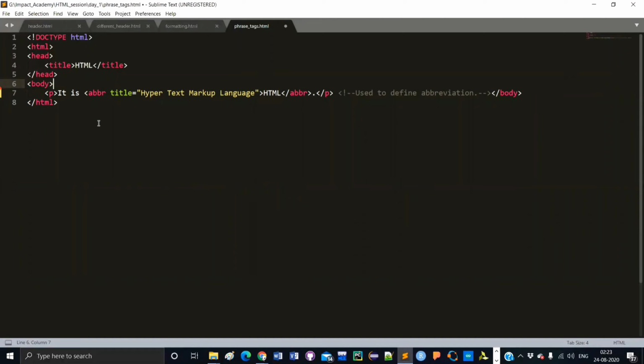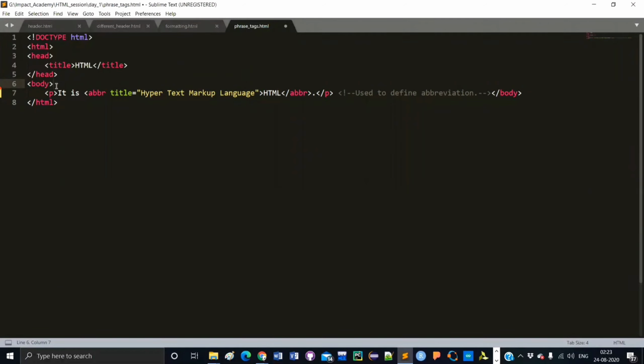The attribute value of this title attribute is nothing but the full form of your abbreviation. Now here I write HTML, and what is the full form of HTML? That is hypertext markup language.